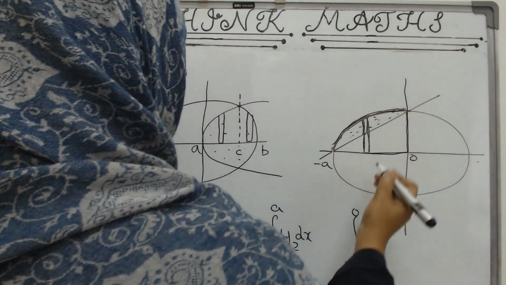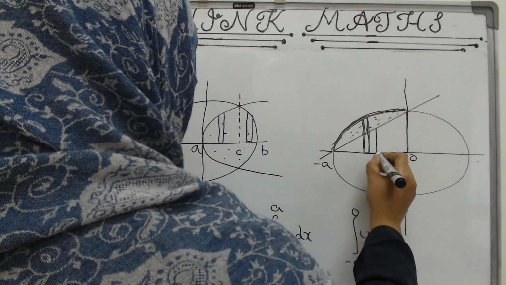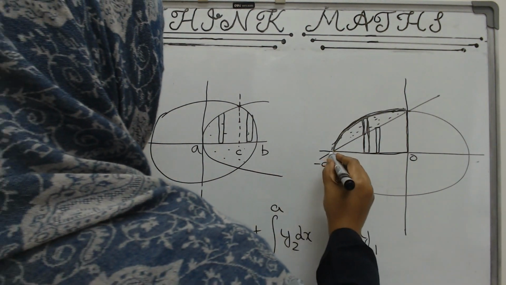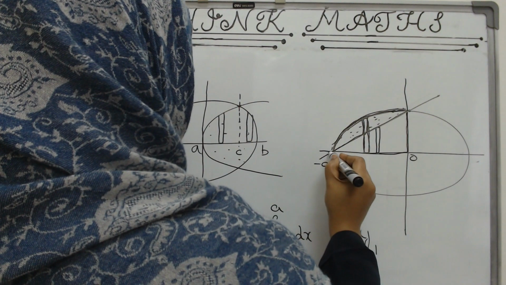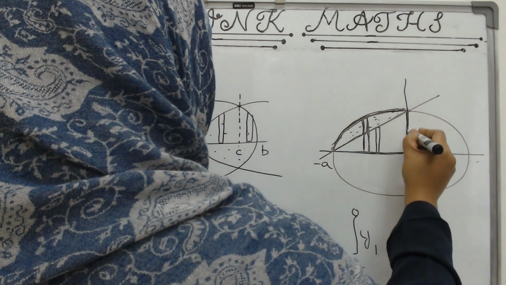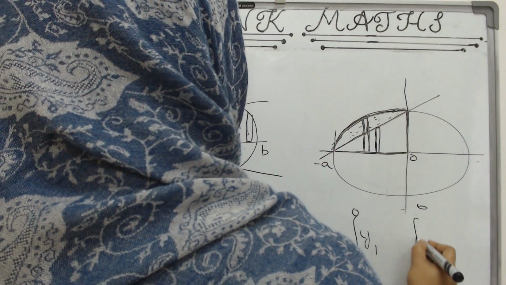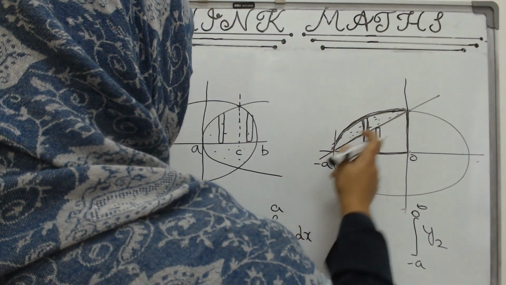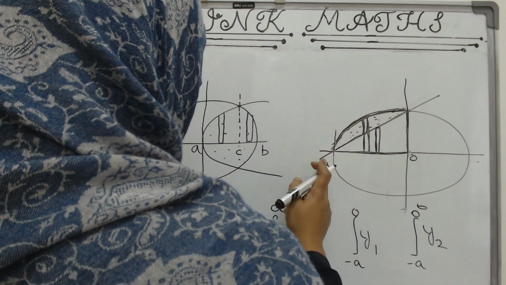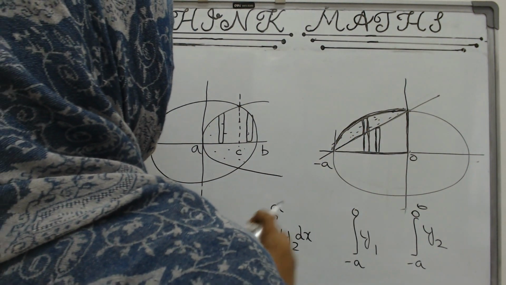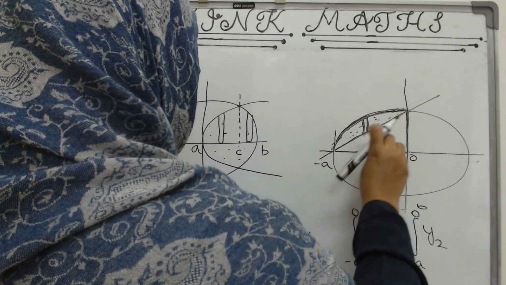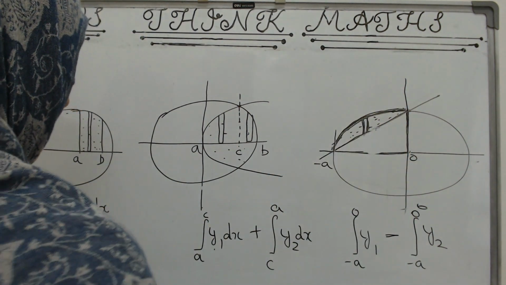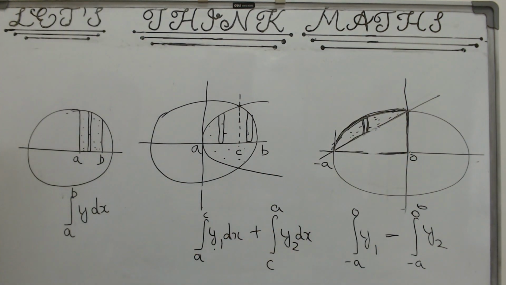Then what did we do? Consider the rest. Consider this portion. Consider the area which is enclosed by the line and the x-axis and the 2 points on the x-axis. Then its area is given by y2, where y2 is what? It is the equation of your line. So now what is the required area? The required area is this. If you subtract these two, you will get the required area. So these are the three different kinds that we studied today.